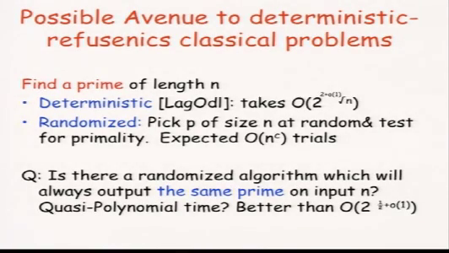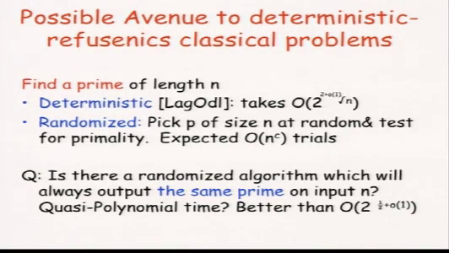So a randomized algorithm is easy. You pick a string of length n bits at random, and then you run a deterministic primality test on it. We've used randomization to come up with the string, because we don't know how to come up with that string without first choosing at random. All we know is that there are lots of primes, but we don't know where they sit. Since there are a lot of them, if I pick at random, I will choose one quickly. However, the best deterministic algorithms, which do not just sample a random string and then test it for primality, the best ones around take this much time: 2 to the square root of n, and even more than that.